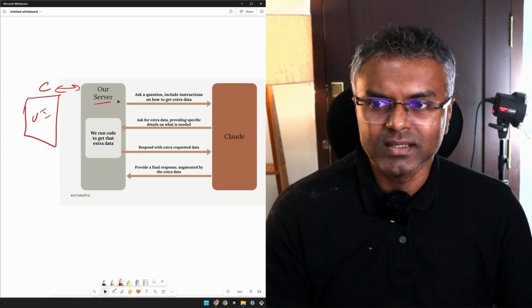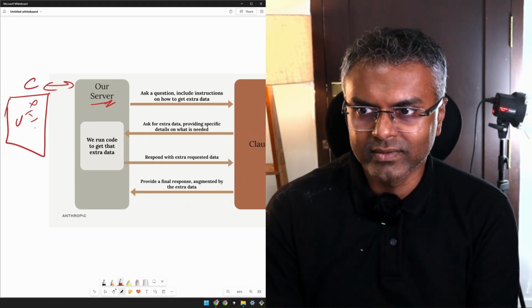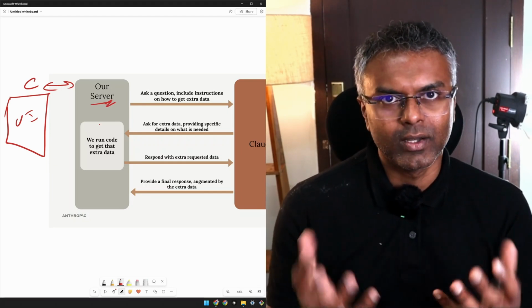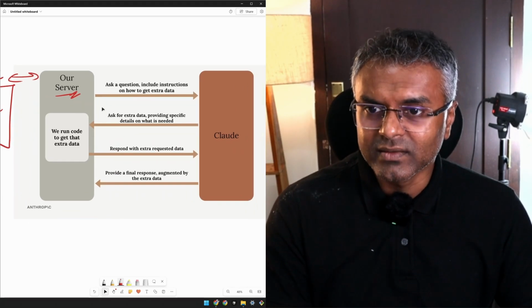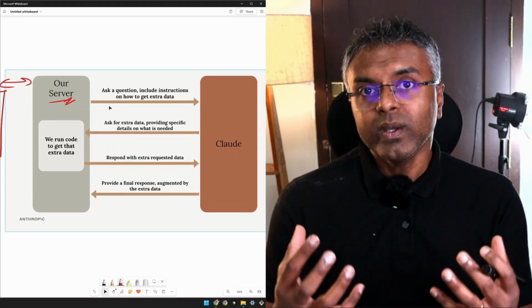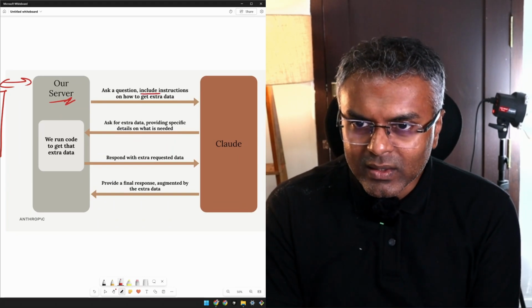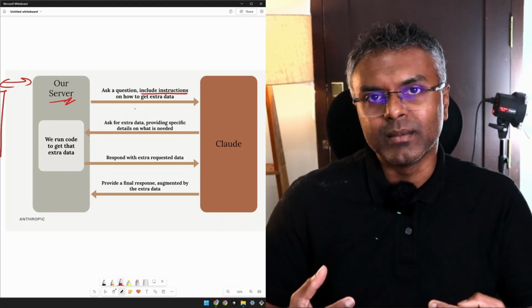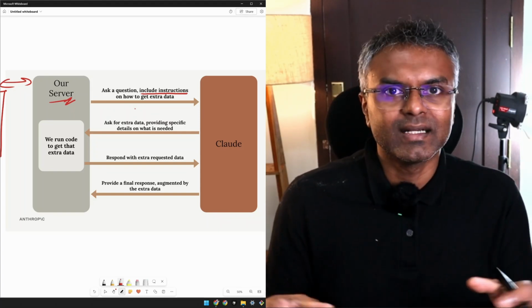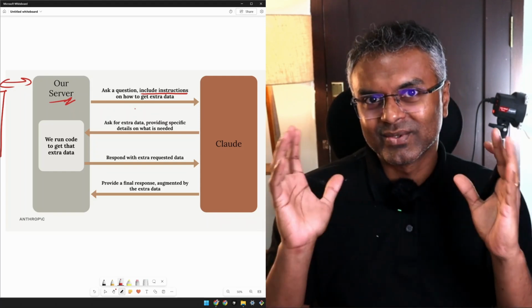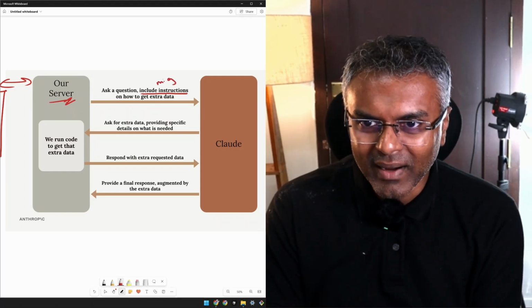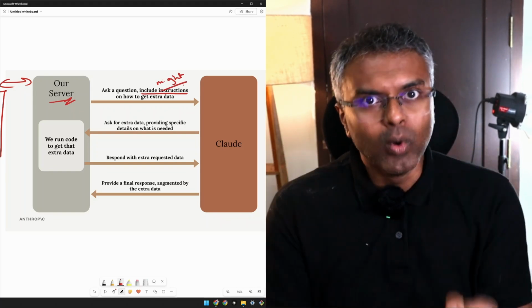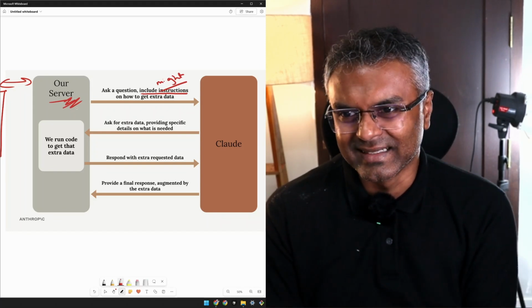So on the server side, that is where we're going to be calling the Claude API, never on the UI side, always on the server side, so that the API and the API key is all secure on your server. So here from our server, when we ask a question, what we could do is we could include extra instructions on how the LLM can fetch different types of data that it might need. So that's the important keyword here, might need, because we don't know exactly what all the different tools it would need, right? If we knew that, we could just run it on our server ourselves.